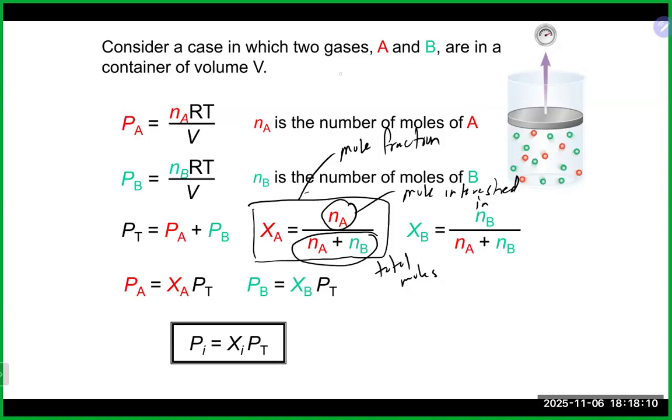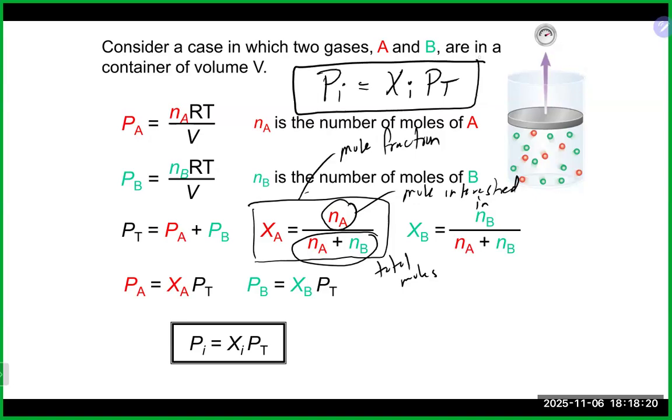So you could use this other partial pressure formula. The partial pressure of a gas is equal to the mole fraction of that gas times the total pressure. What this allows you to do is, if you know the moles of the gases present, or if you know something like grams of everybody present, that's just as good as knowing the moles because you can convert to moles. And all you need is basically one piece of pressure information, either a partial pressure or a total pressure. You can then figure out everything else.